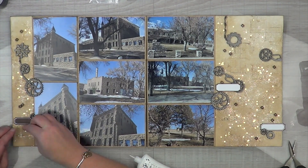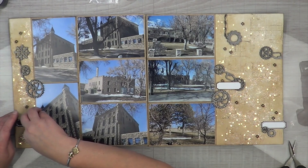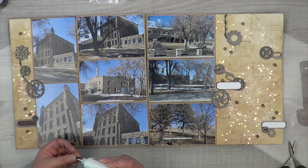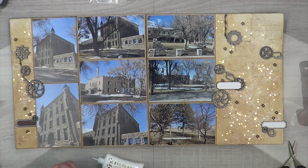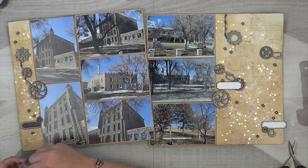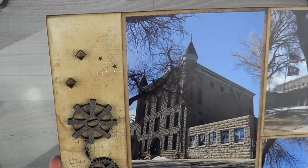For my little enamel dots I'm using these little square wood mistakes — they were absolute accidents but I couldn't throw them away. They're perfect and they make perfect little sequin-like embellishments, even though they're made out of wood and not enamel. I definitely wanted to add them to my page, and with the stars, the wood grain, the squares, and the labels, I felt like that was it — I don't need anything else.